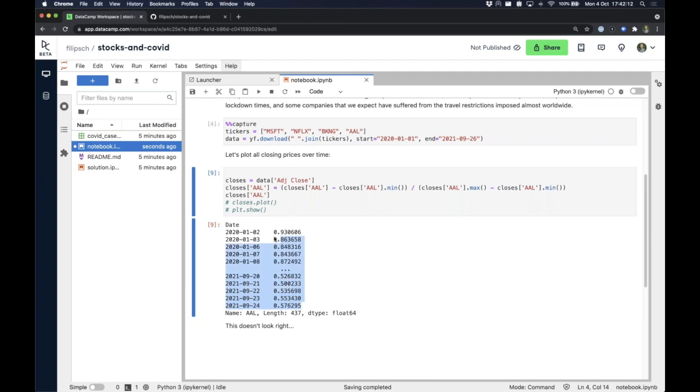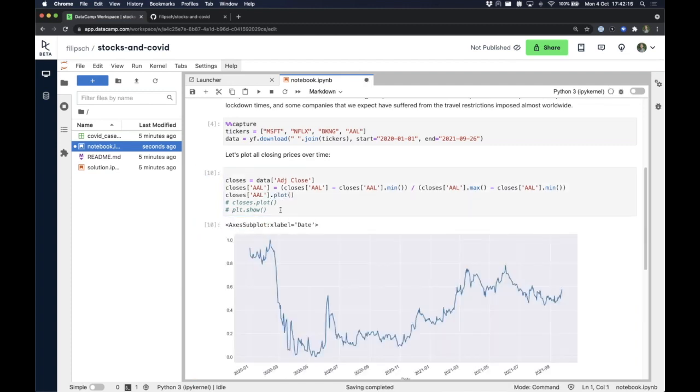what do we see now? All of the stocks are normalized, right? I can also plot this, I hope. So we see here now the stocks have been normalized between 0 and 1. And we already see, like when the pandemic started, like crazy drop for American Airlines, right? From 1 all the way to 0.2. That must be devastating, right? So that's like the 80% of the stock value lost.